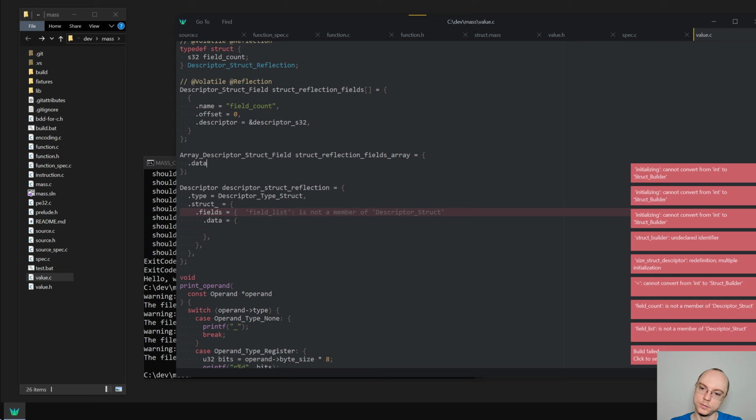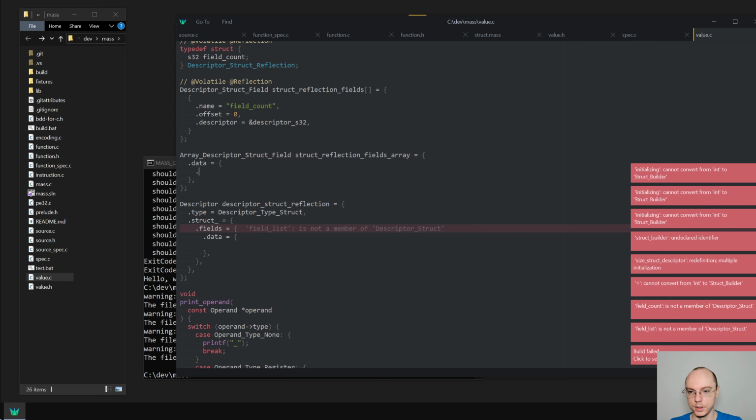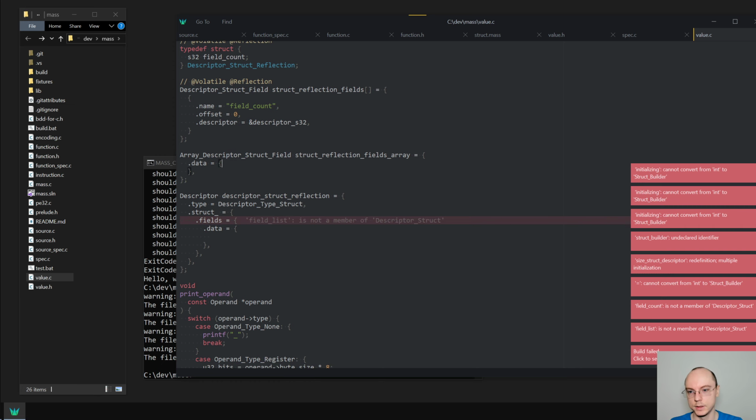And we have data, and then we have items. This is really awkward. I'm not even sure I can construct this statically.